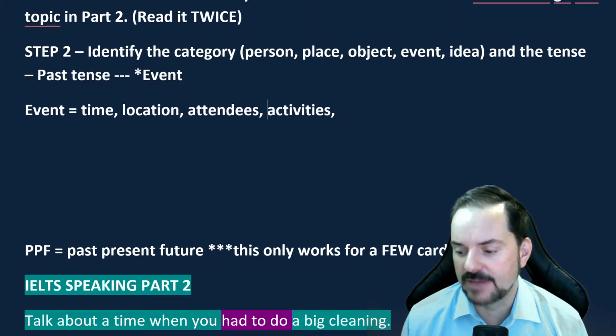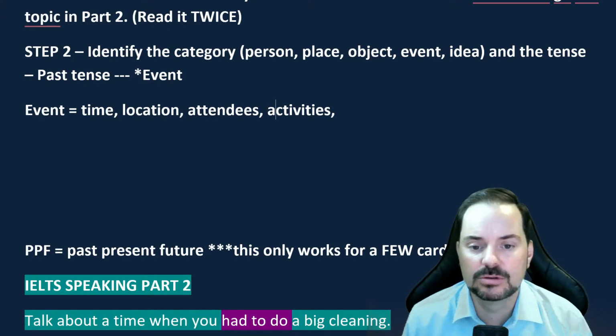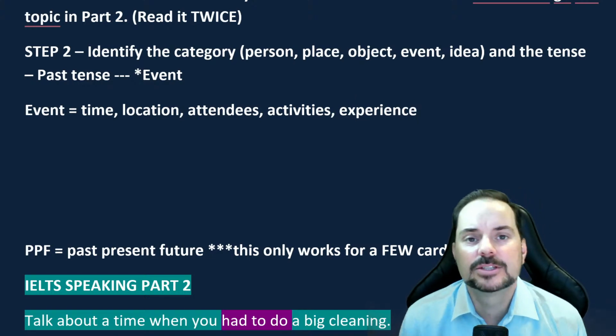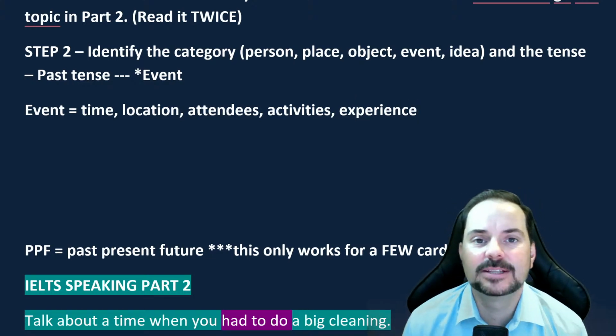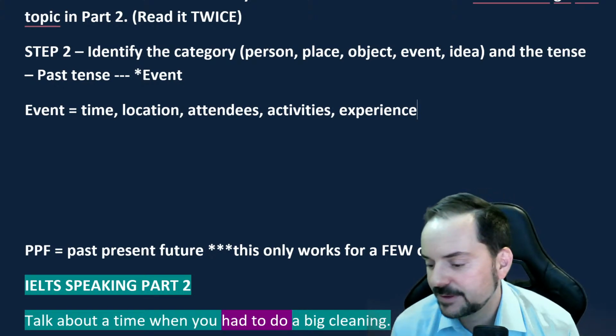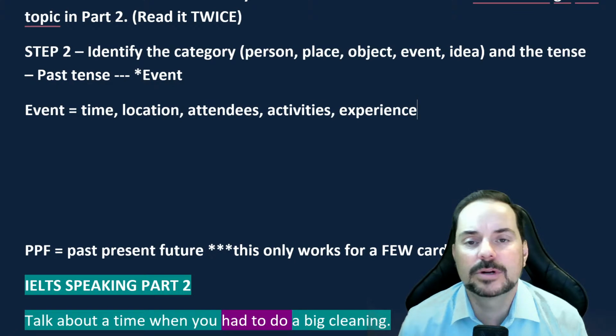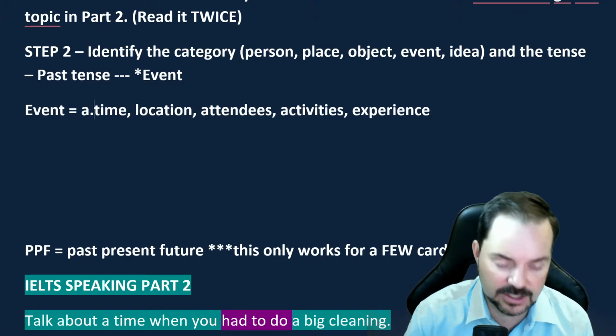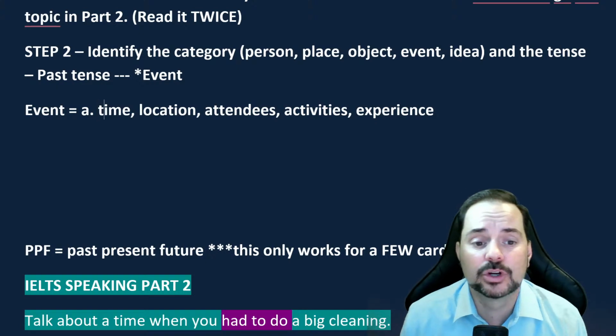Feelings about the event. Yeah, there's one word that we could use for that. Your experience. Right? So did you enjoy it? Did you hate it? Was it the best time of your life? So what was it? So kind of in this order. Okay, you should try to stick to this order and then you will have a good story.